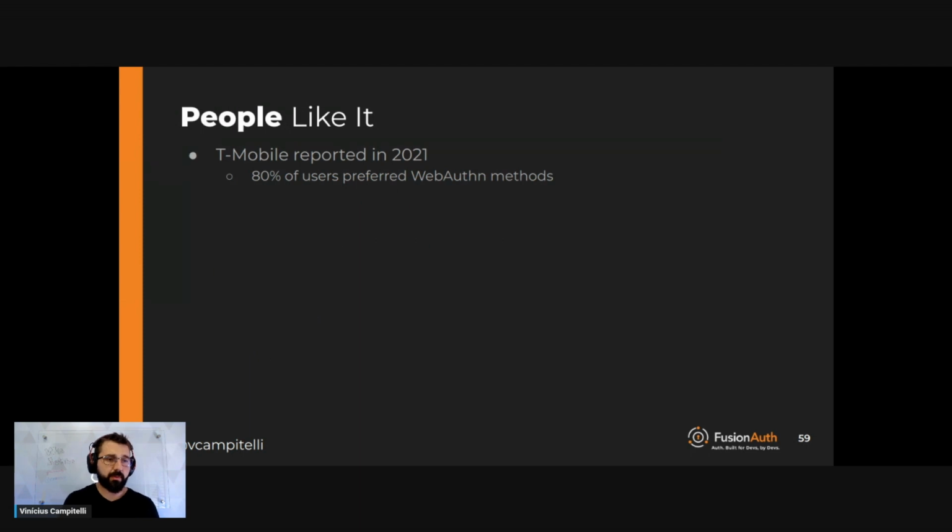Another very cool thing about WebAuthn is that T-Mobile went to this conference called Identiverse. I don't know if you guys have heard of it. They showed a report that they have implemented WebAuthn in their app, and they ran a survey with their users, and it seems like 80% of the users are using WebAuthn methods instead of passwords. So we have a huge company, a real market base with users that actually prefer WebAuthn, and we'll talk about what those methods are, like biometrics, instead of actually having to type passwords. So that's pretty cool, right?